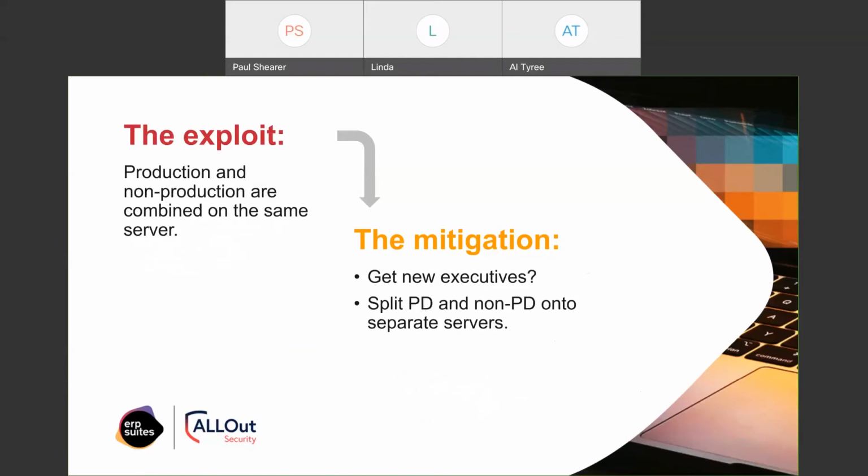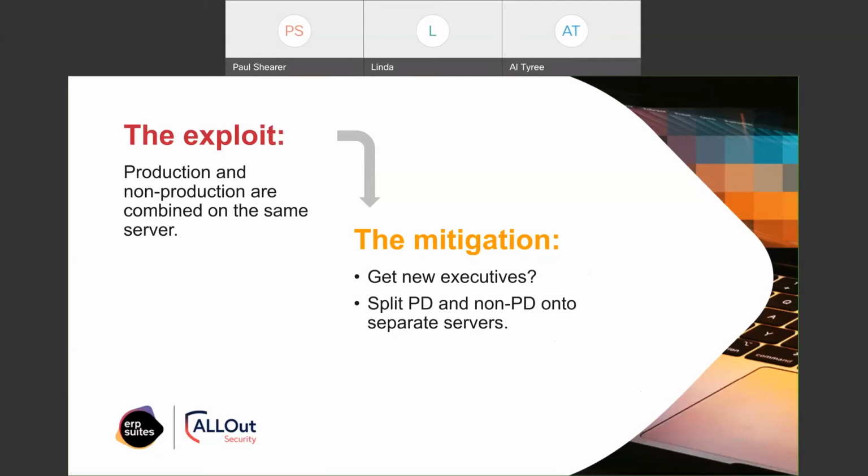Another common exploit, and this one is really less about security, and it's more about availability. And this is where production and non-production are combined and running on the same servers. So what happens in this scenario is you've got your monthly patching window, hopefully automated like we talked about before, but now you apply a patch to the system and there's a bug in the patch. We see this happen a couple times a year. Generally what will happen is the patch will come out, and 3 days later whoever released the patch will recall it. Well, if that patch is on your production system, you may have an extended outage related to that.